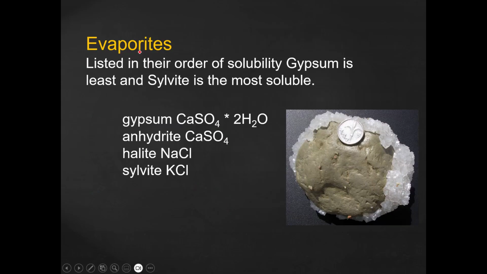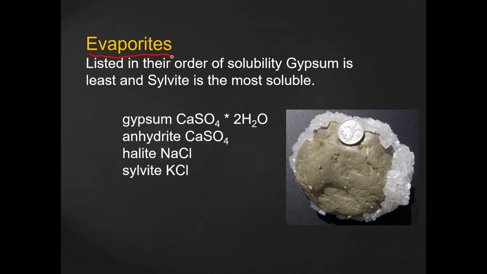The next group is the evaporites. The evaporites, as the name says, form by the water evaporating out from the ocean, so it becomes more and more saturated, becomes supersaturated, means lots of water went away, and we have more calcium and magnesium and sulfate and carbonate than what can stay in water. So therefore you start seeing evaporite minerals precipitating.